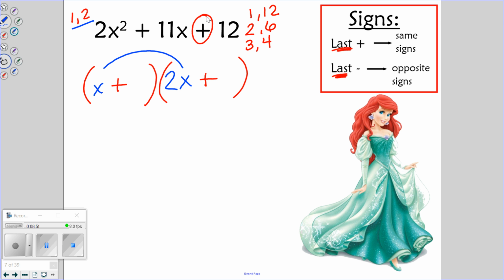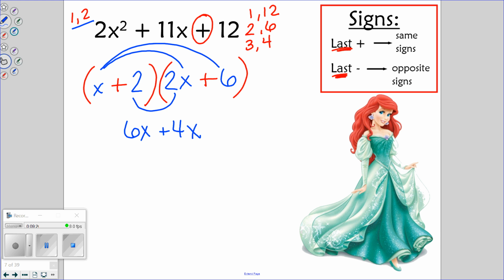2 and 6? Okay. So if I go 2 and 6. I'm going to show you some shortcuts as we go through here, but I can tell without even a moment's notice that this is wrong. I'm going to talk you through it, and I'll tell you how I knew that right away. If we distribute, x times 2x is 2x squared. X times 6, 6x. 2 times 2x.